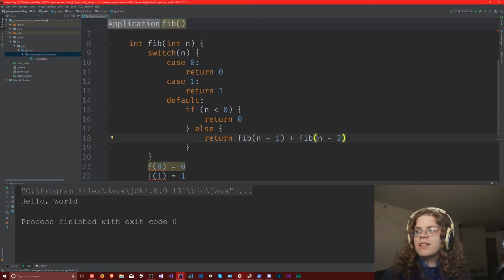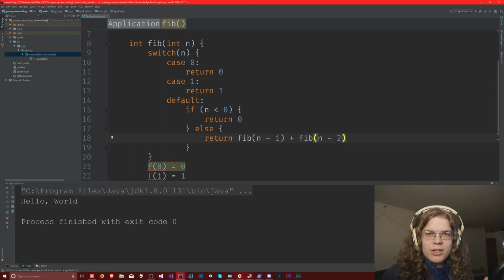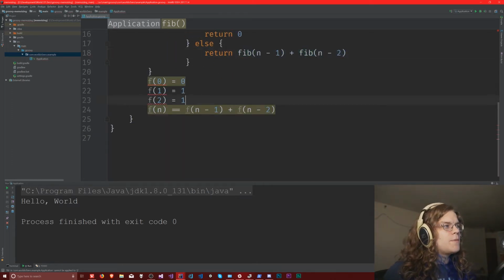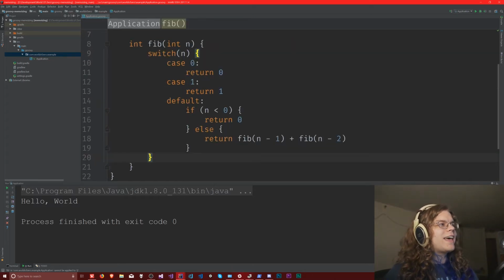The order of this doesn't really matter because, again, we're hoping to memoize these things. Ideally, if we're doing this right, we'll only calculate each value once, regardless of what we're using. So we can delete our notes, and that should be our entire function.